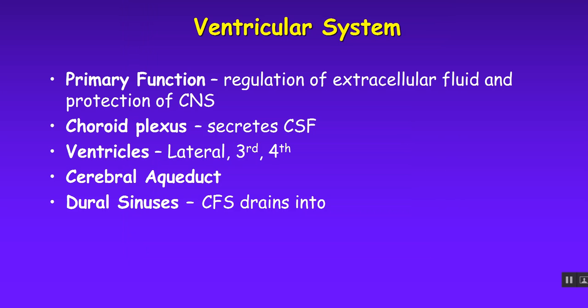Ventricles. We've seen them in a few of the cross sections. So that was the vascular system and a little bit of clinical stuff on bleeds. Now the ventricles are these spaces inside your brain, and even in your brain stem area and your spinal cord, where you have little holes or little spaces that are filled with cerebral spinal fluid, okay? Eventually that cerebral spinal fluid does get to the outside into the subarachnoid space, and we'll show you how that happens. The ventricle system's primary function is the regulation of the extracellular fluid and protection of the CNS.